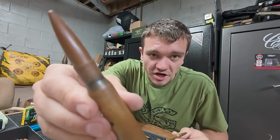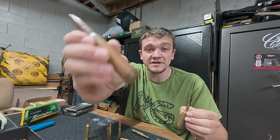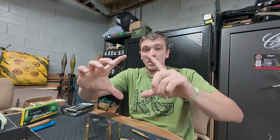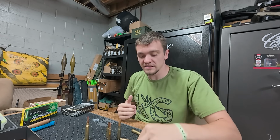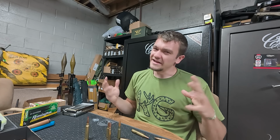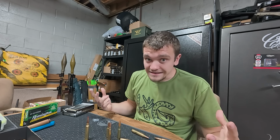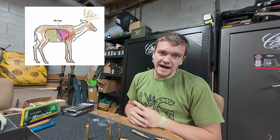Here's what's crazy though. I've shot a deer with a 50 cal. I've shot a deer with a 243. The one I shot with a 50 cal blew a hole in it that big on both sides. Ran further than one I shot with a small bullet like a 243. That just goes to show how unpredictable it is. It's really hard to predict. But at the end of the day, I hit the vitals on both the animals. They both died really fast.